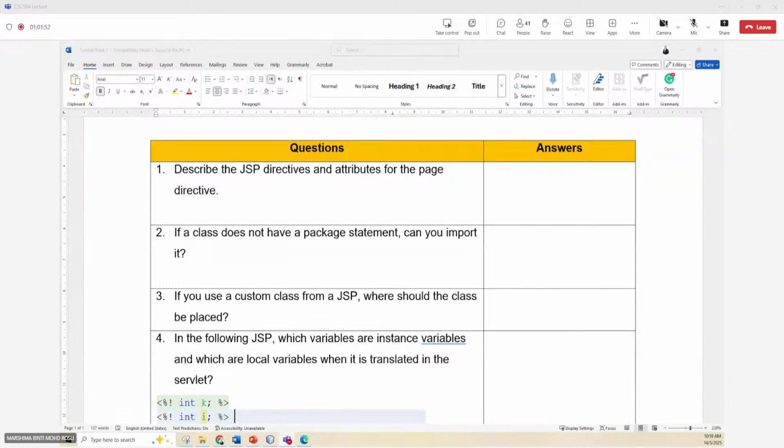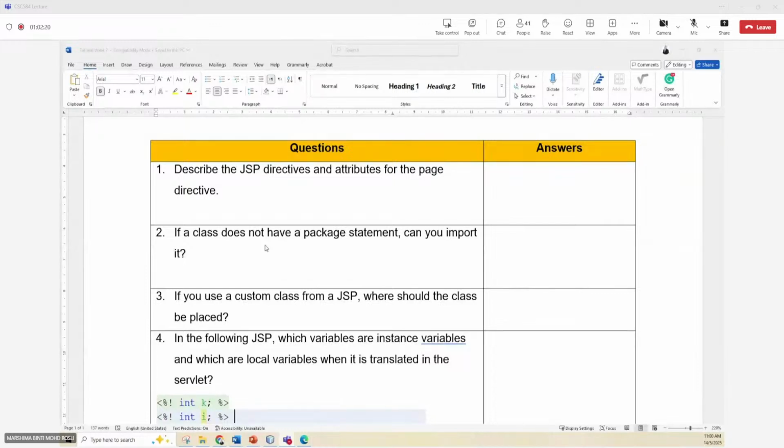Sorry. All right, number 2: if a class does not have a package statement, can you import it? Do you want to try it in NetBeans? If a class does not have a package statement, can you import it?